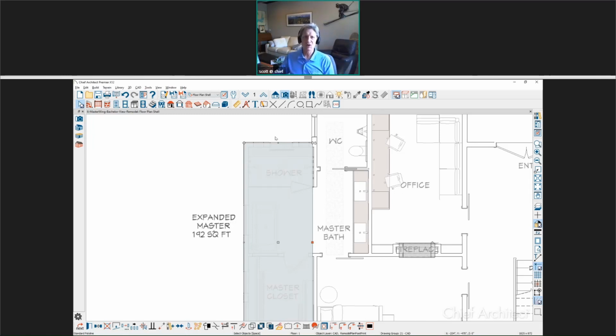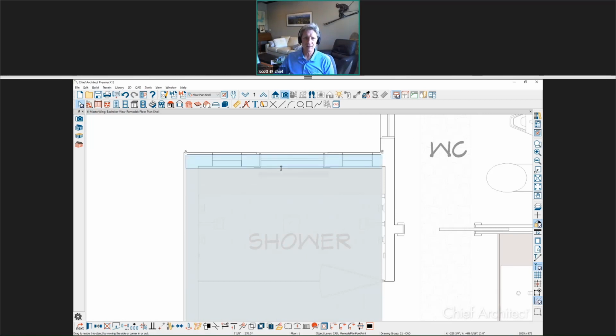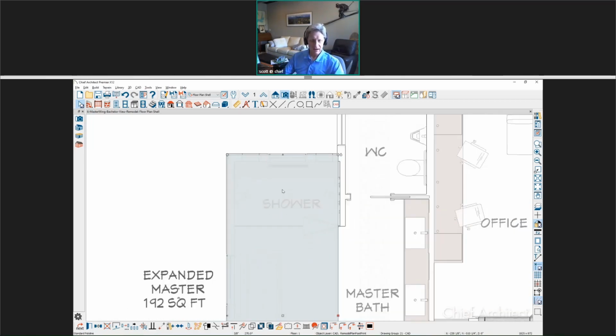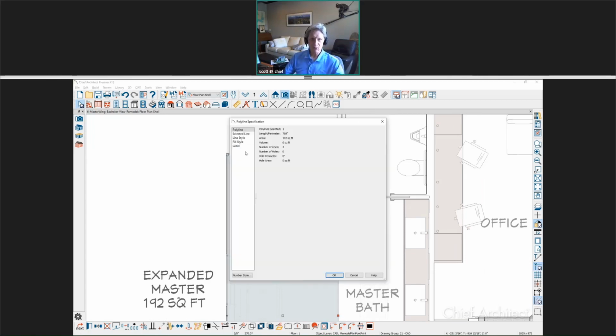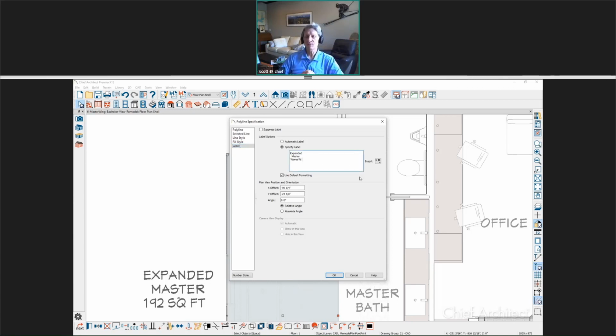Of course, depending on where you are running the calculation, some people do it on the inside or the outside, right? And underneath the label panel, you can see what I did is expanded master. So there's the text, and then there's an option down at the bottom that says % area. That's a macro that you have access to underneath your macros.